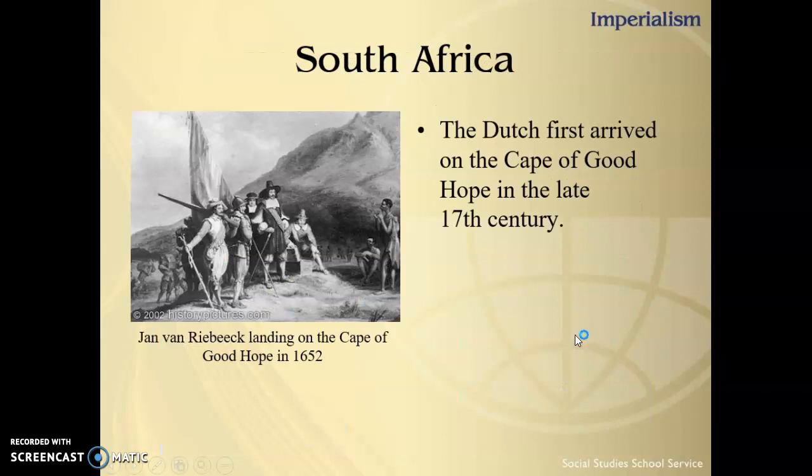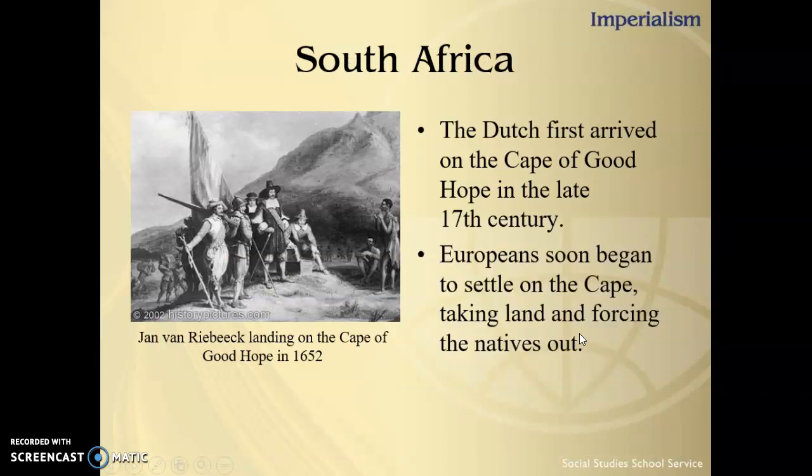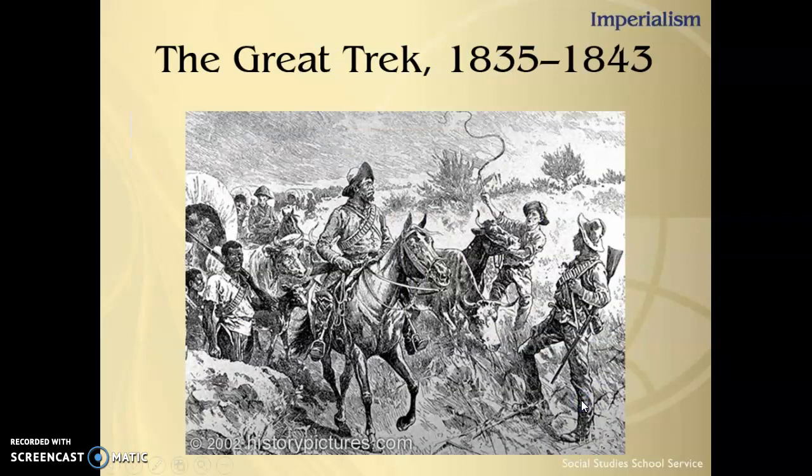Now, in southern Africa, what we have here is the involvement of the Dutch. The Dutch first arrived in the Cape Colony in the late 17th century with the Dutch East India Company, and they begin to settle the Cape. What you eventually have, though, is something in South African history known as the Great Trek, 1835 to 1843. This involved the British. The British start to encroach on this territory, and I'll tell you why in a moment.